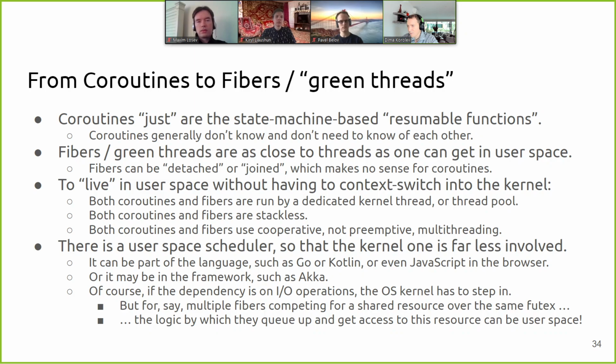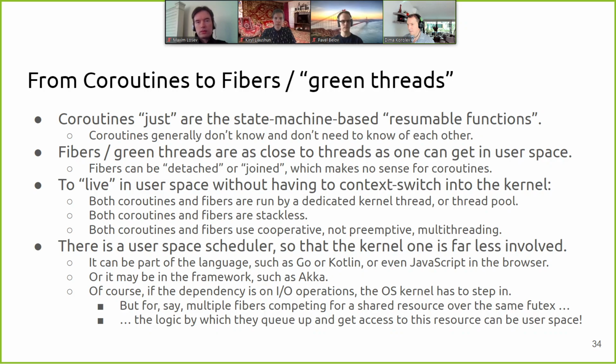I wouldn't say much here, except it has to be said that if you have one of them, you can easily emulate the other. Once you have coroutines, you can emulate fibers like this. Once you have fibers, coroutines are natively emergent there. They're just two different names. I hope the way I told this story makes it easy to understand the concepts bottom up, so then you would not get confused.